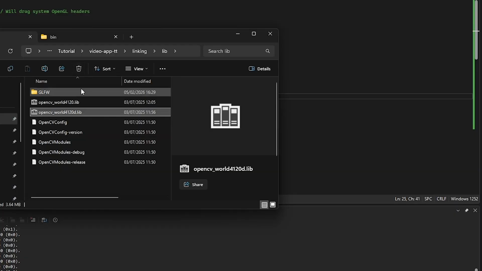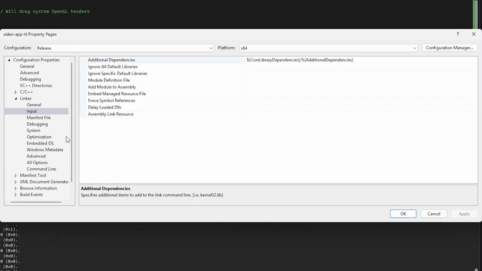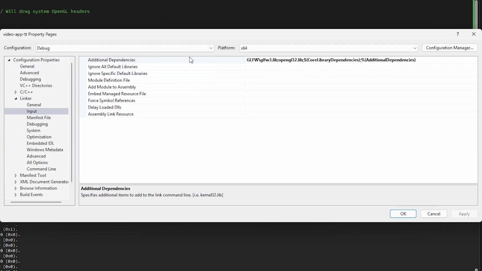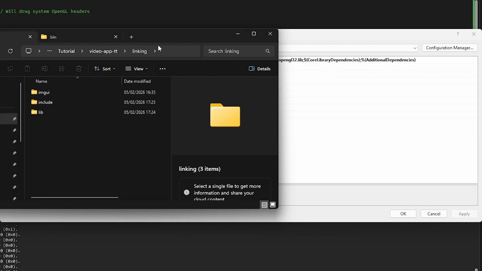We need to add the lib files to our project debugger and release configuration. When we come to properties, linker, input, and change the configuration to debug, this is where we'll be adding this file.